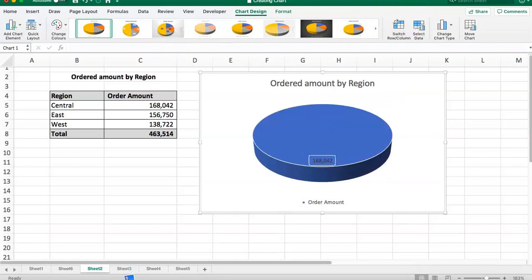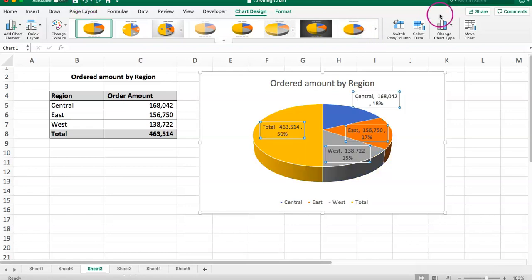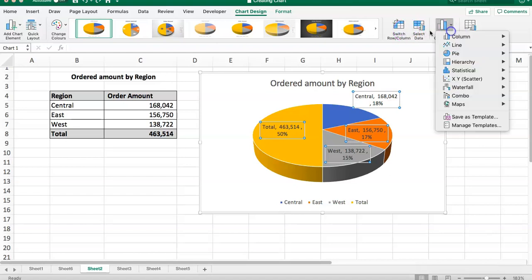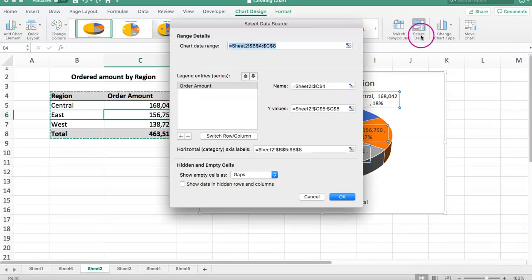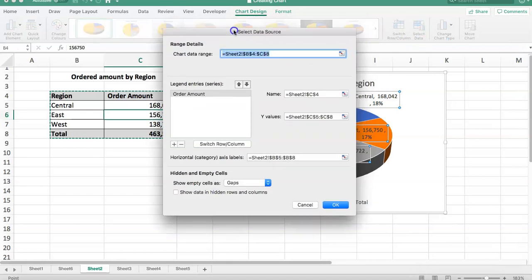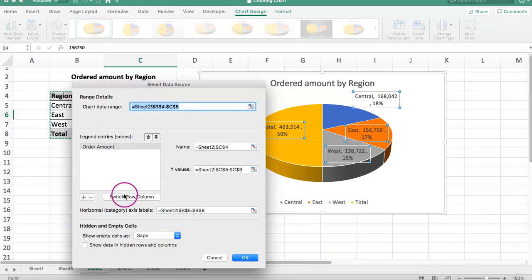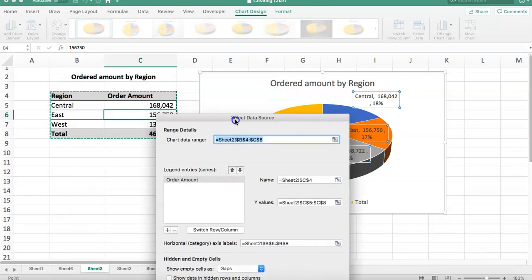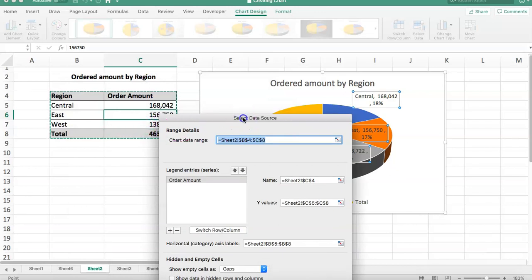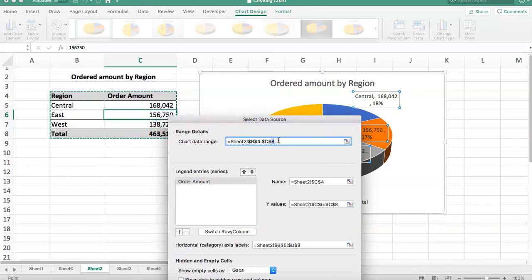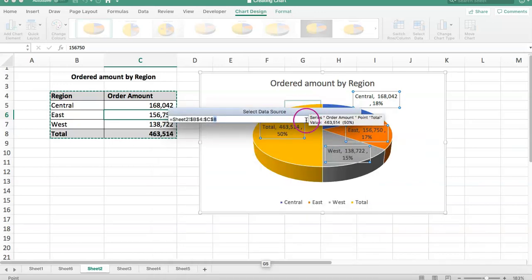Oops, sorry, undo. You choose the right one, Select Data. I want to modify the selection and remove the total.